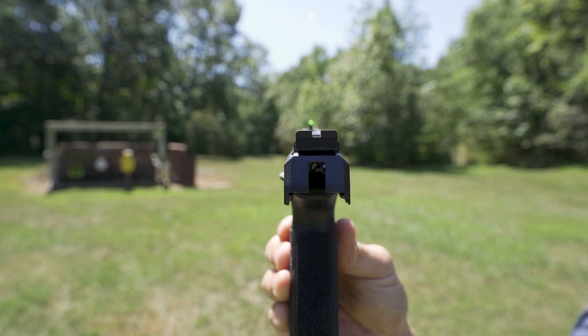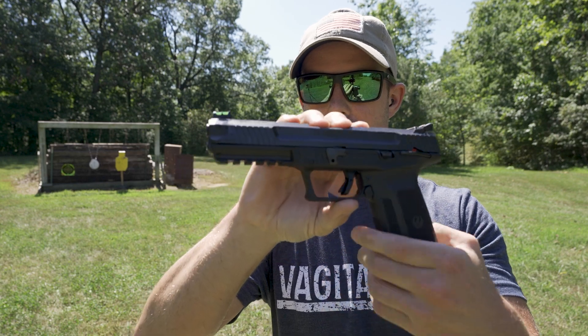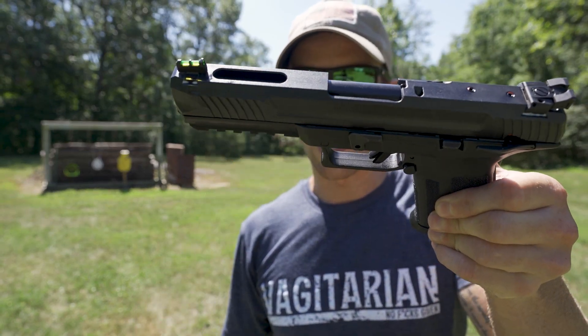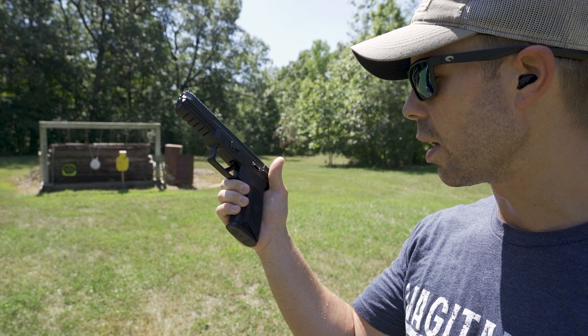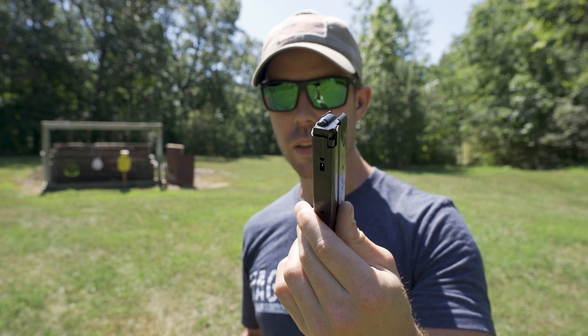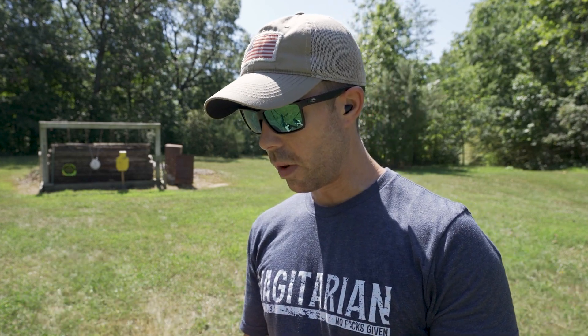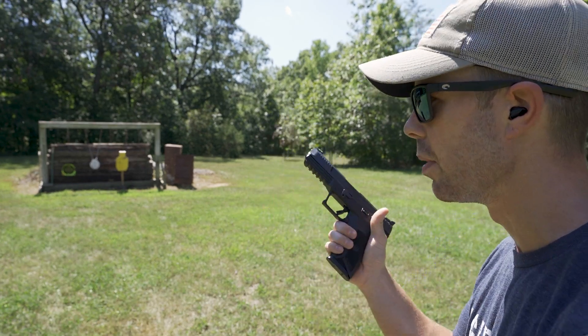The gun is extremely nice. The thing that stuck out to me the most is the sights — that front sight is so bright that it almost looks like a battery-powered green dot. You literally can't miss it. It has some slide cuts on top, and it's got an external thumb safety, which I'm not really used to. The grip is pretty long from front to back but it's super thin. The magazine holds 20 rounds, which is kind of unique to the 5.7 — because it's such a small bullet you can get a lot of rounds in the magazine. I don't remember the last time I was this sweaty — it's 130 degrees, so I guess we're testing the stippling with sweaty hands.